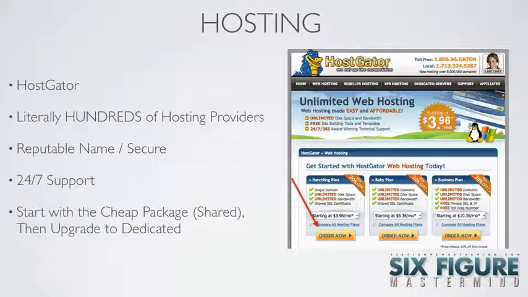And I always recommend starting with a cheap package. You can start with a shared server. You don't need your own dedicated server, at least when you start off. HostGator is $4 a month. You get unlimited disk space, unlimited bandwidth. It's well worth the investment to start off there, and then you can always upgrade to a dedicated server as you start to get more domains and as you start to drive more traffic to your sites. You can move over to your own server.